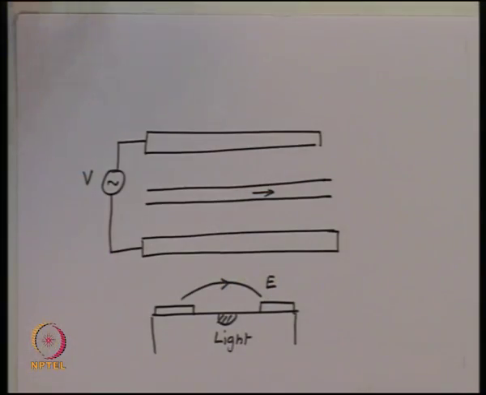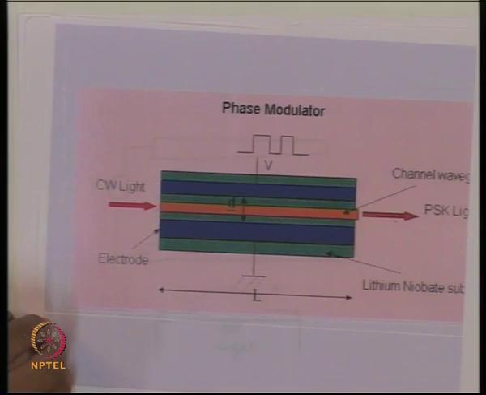So one then has to find innovative ways to create the structure so that the electric field and the light both see the same refractive index, and therefore they travel with the same velocity, and you get a better velocity match so that you get effective accumulation of the phase change, and then with a small length you will be able to get the desired phase shift. So these are certain practical aspects in the design of the phase modulator.